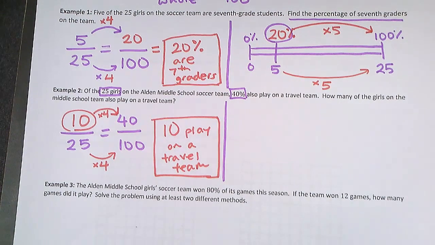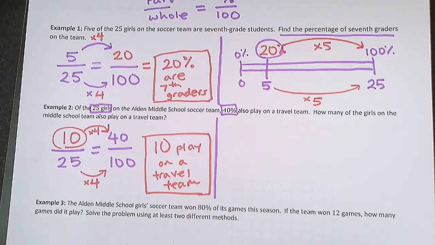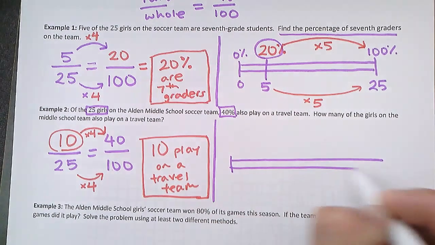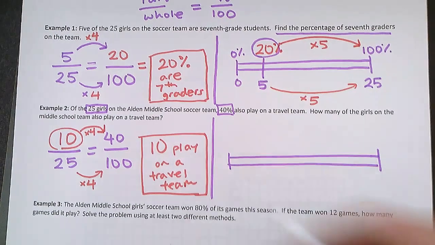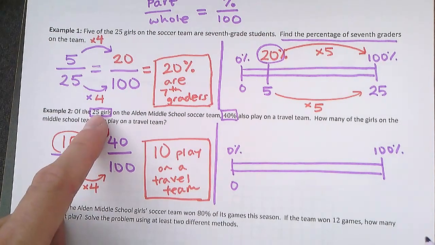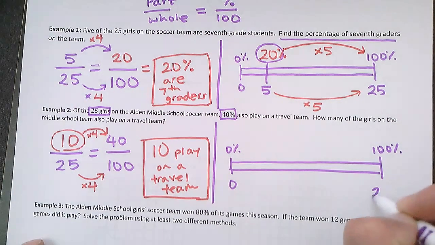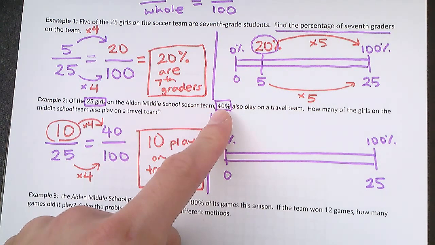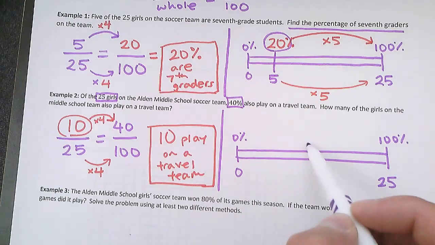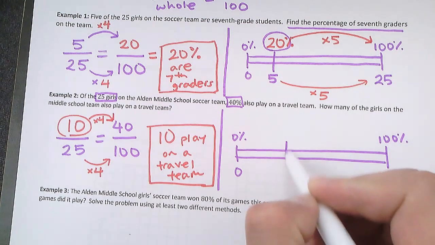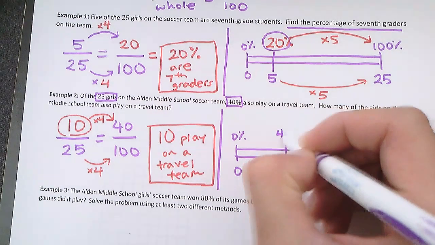All right, let's try it now. The second way that we just learned by setting up a double number line. Just like that. And 0 is always 0%. 100%, I check. Do they tell us what the total is, or the whole? Yep, it's 25. So that goes here. And then they're saying whatever it is at 40%. So 40%, if this is the middle, which is 50%, 40% is going to be a little bit less than that. So it's going to be right about here, 40%.